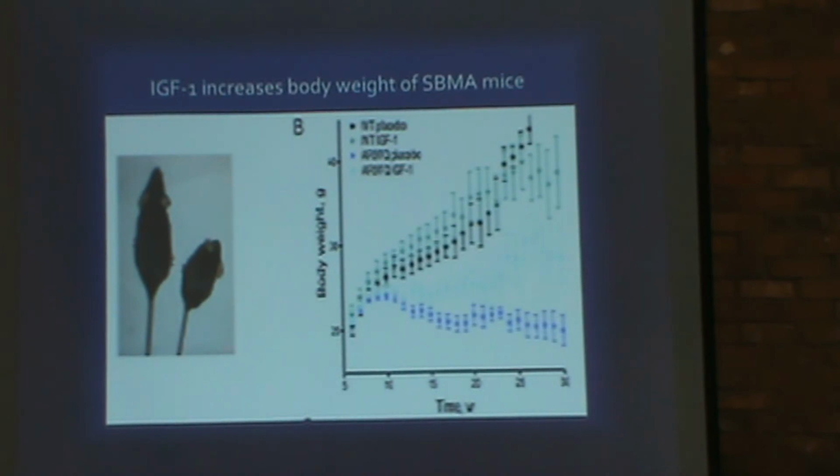Now, notice two things. One is, they're certainly better than disease, but they're not as good as the wild type. Part of the reason might be, the way they designed the experiment, they didn't give IGF from birth. They gave it the way it would be done in humans. They gave it after they already started having symptoms. And so once you start having symptoms, it may not be possible to go all the way back to where you were. But you certainly are much better than you would be without it.